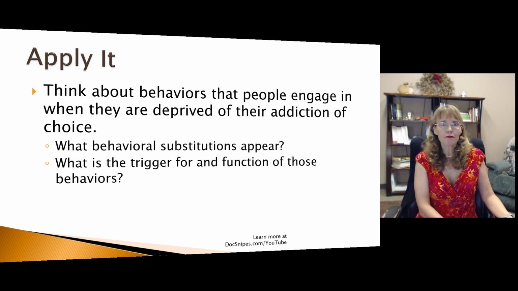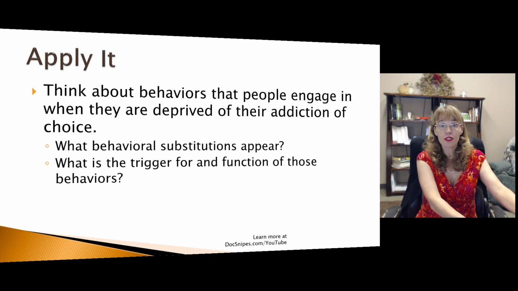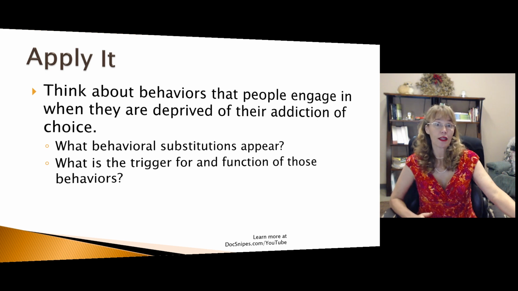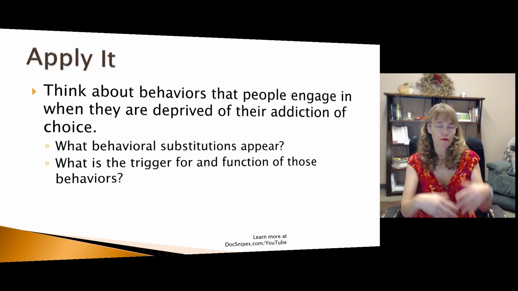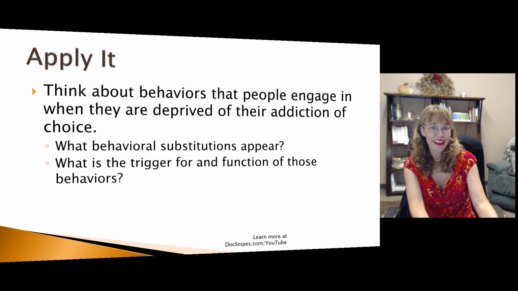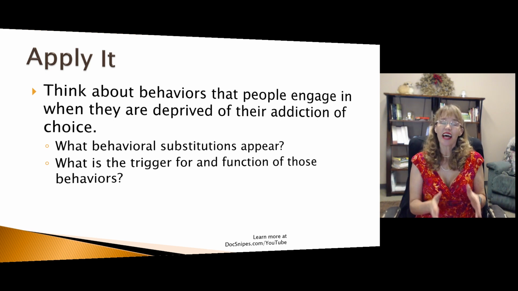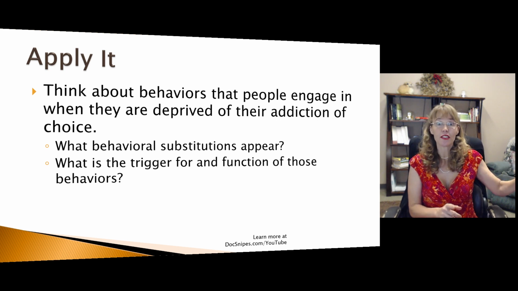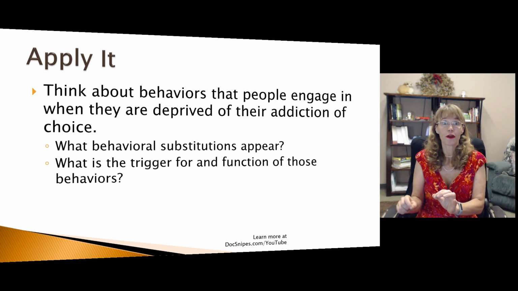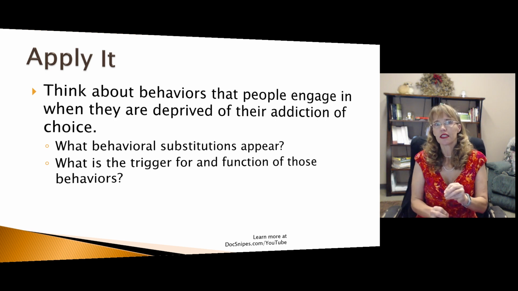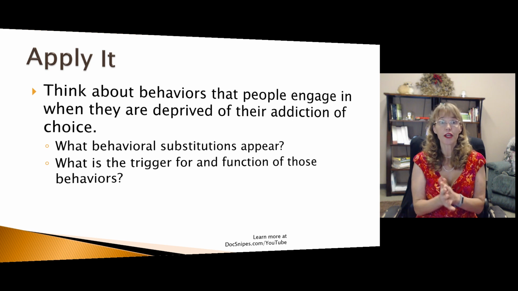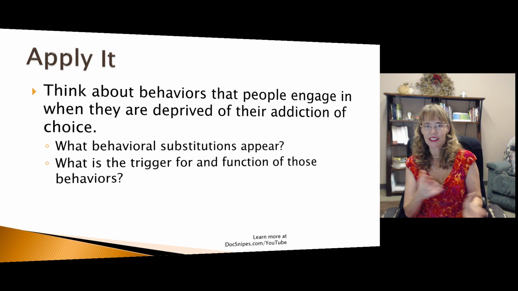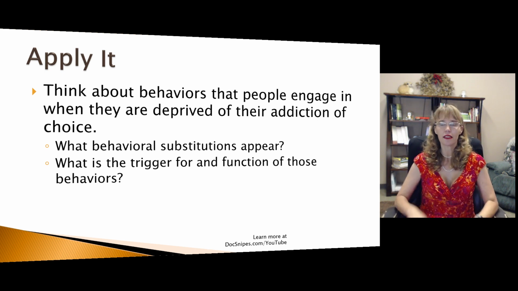Okay, so Jim Bob did not leave treatment and go back out and use the substance of choice again. That's a win in my column. Jim Bob is engaging in this new behavior, we'll say gambling. Okay, that's not ideal. However, he didn't go out and use. So we've made a baby step forward. So let's examine what else we can help Jim Bob do, what other behaviors we can help Jim Bob develop so gambling isn't needed either.